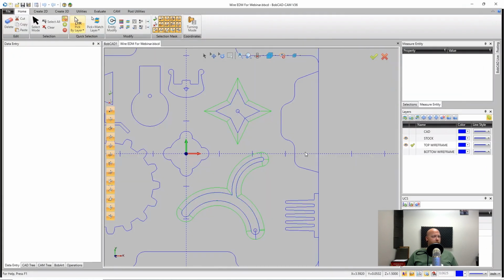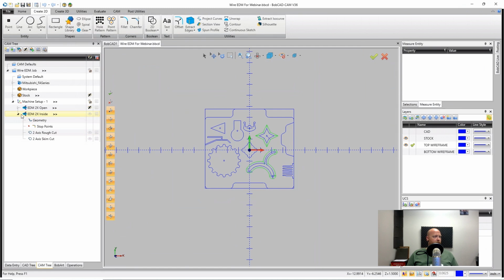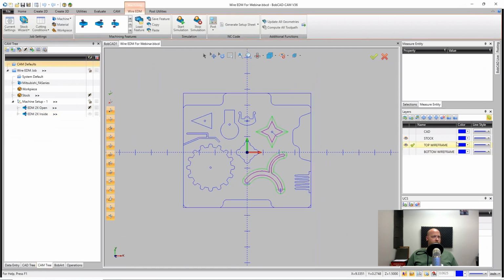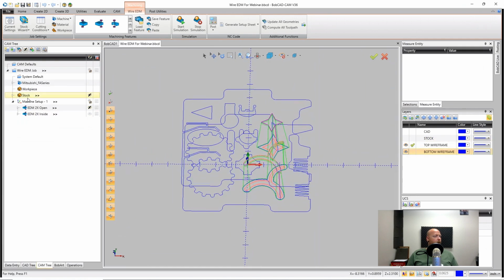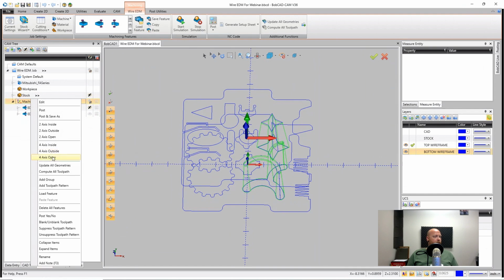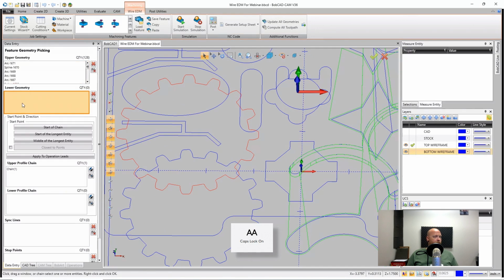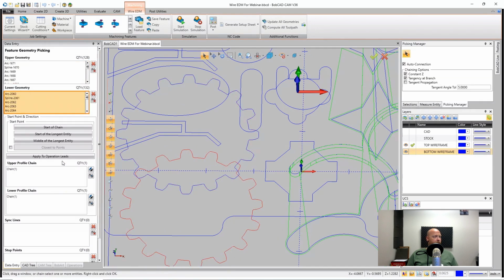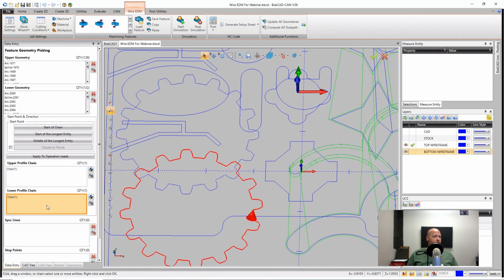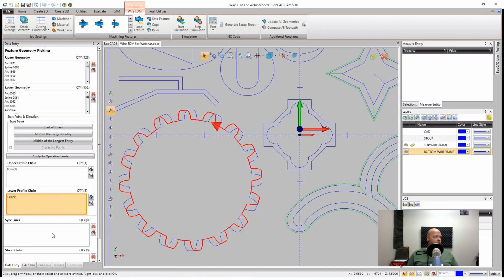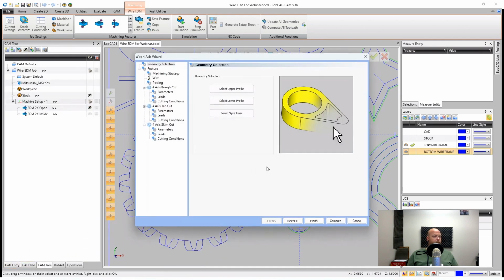All right. So we got to that point right there where we had the 2-axis done. All right. So I'm just going to go in and do the 4-axis inside again. I'm going to do the same blisk and see what happens to it. Right there and right there. There, down to there. We'll pick the same midpoint there. I think that's close. So annoying. All right, we're going to hit OK.